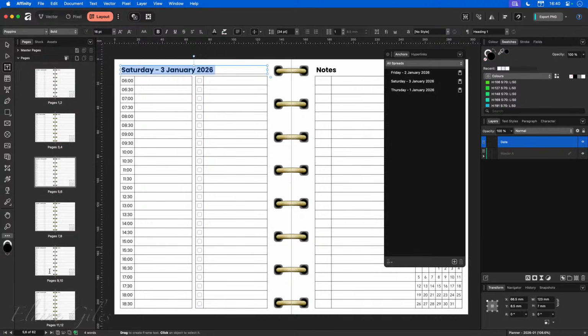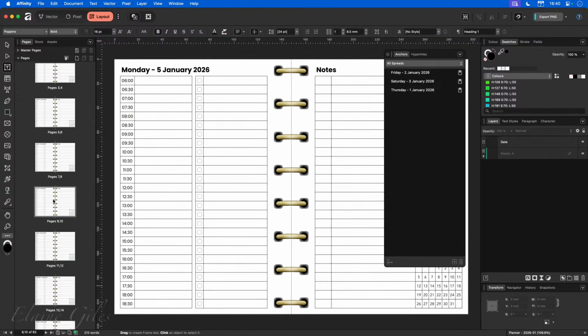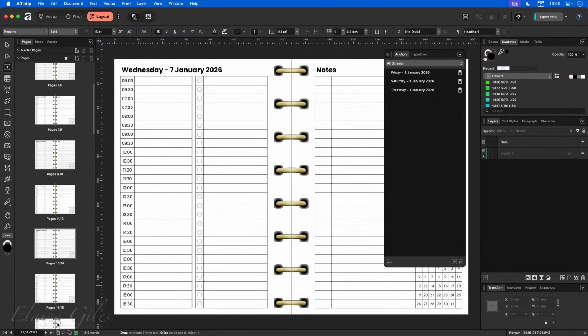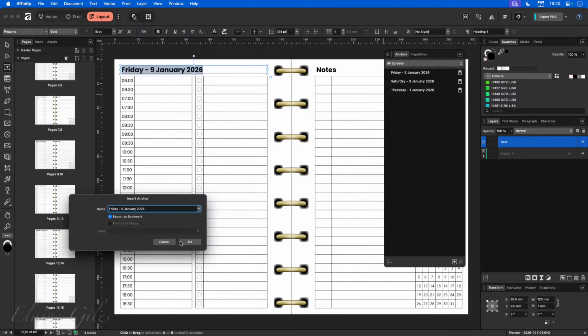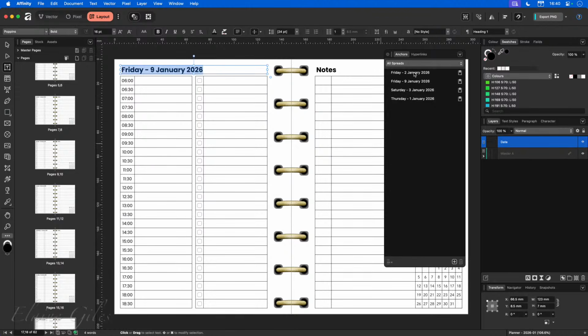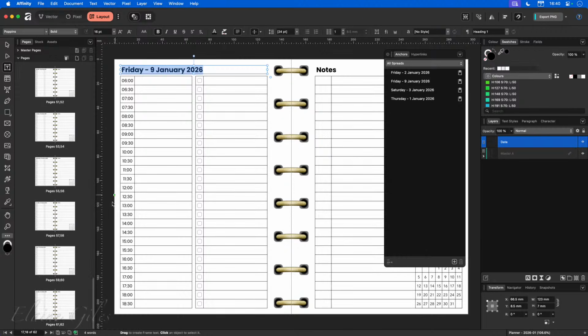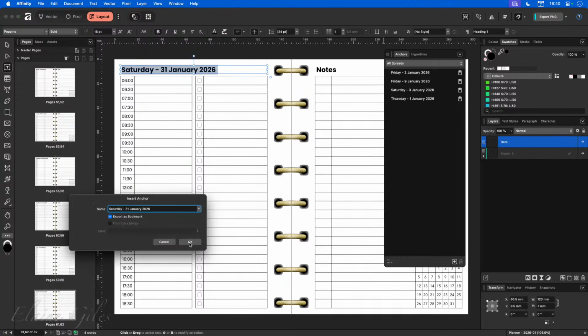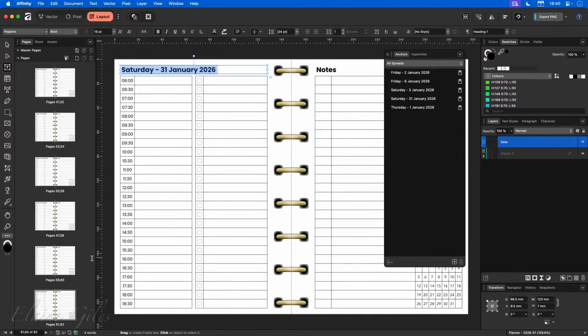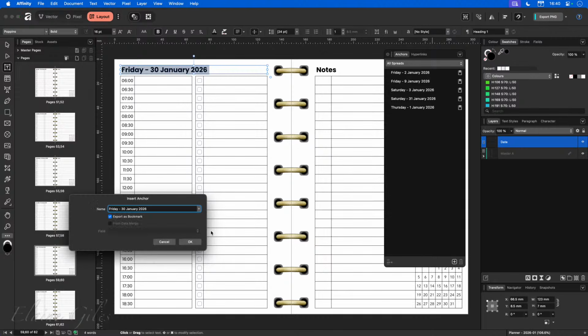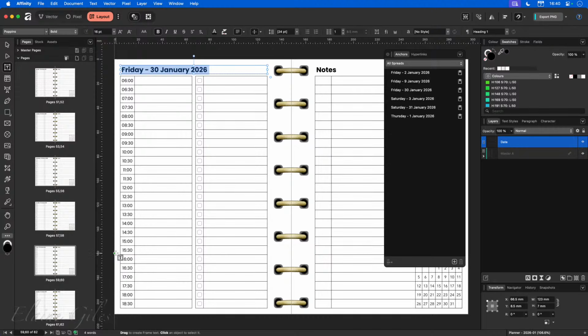So you will find, if you were to go to the 9th, where's the 9th? 7th, 8th, 9th. All right, and we make that an anchor, that it will do it alphabetically. So in here, it would be the 2nd, the 9th, the 16th, and so forth. That's just the way it works. It doesn't actually matter as much as you would imagine. But let's go down to the 31st, so the last day of January, and select that and add another anchor. So at this point, all you're doing is navigating to, double-clicking to select the whole text, and adding an anchor and clicking OK. You just have to do that 31 times.